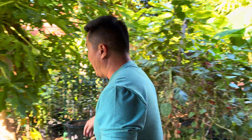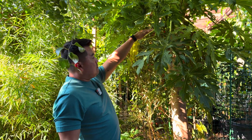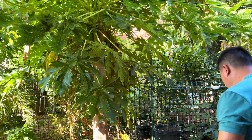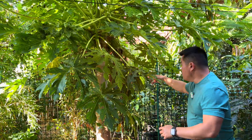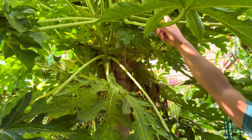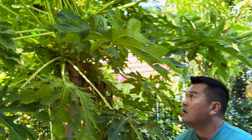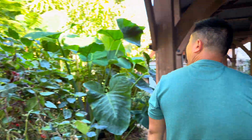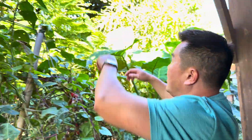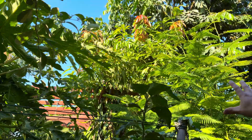And then the Hawaiian Solo papaya here — last year the winter did knock it down, but that's okay because as a result, multiple branches grew out. With each branch there are new sets of fruits, so I'm going to be getting a lot of papaya off of a single tree. And look at the foliage of the Manila mango up there — that shade of leathery red is just awesome.